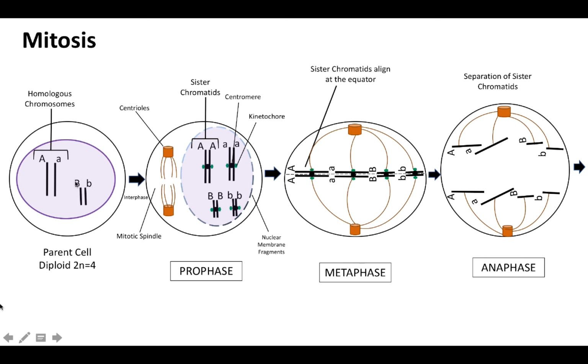Now, when interphase happens, we know the cell is going to grow, duplicate all of the organelles, plus it's going to duplicate DNA, meaning all of the chromosomes in the genome. And that happens during which phase? If you remember correctly, the synthesis of DNA and the duplication of chromosomes happens in the S phase.